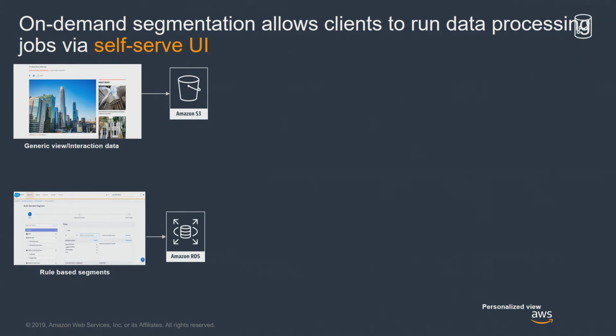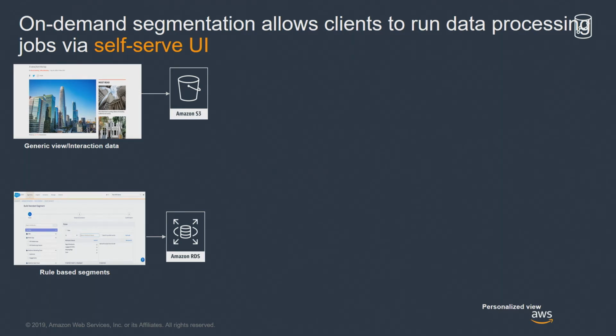Once that is done, this particular slide really talks about the on-demand segmentation. And just to give you an overview, segmentation is the process where you are streamlining or narrowing down the data to a specific user, all the way from anonymous data that is available, which may not even recognize a user. So imagine you are logged into Facebook and you're searching for Adidas, or you clicked on an ad on Adidas.